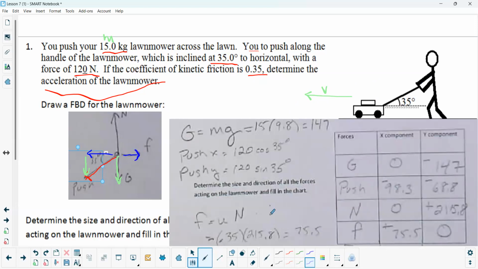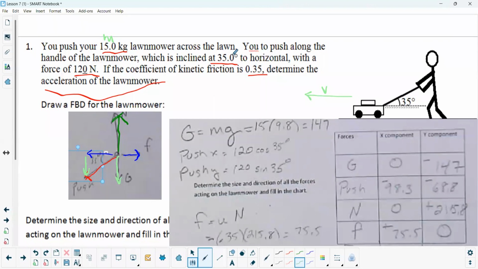And then the other thing that's acting on it is the ground. A lot of times people mess this part up. The ground's normal force and gravity are not equal in this one, because the ground has to push up more. This force going up that I just drew on the screen is bigger than this individual gravity force going down because we're pushing. So the normal force is canceling out both of these. If you weren't pushing down, if you were just pushing across, these would be equal because you can tell that it's not accelerating up or down. But because you are pushing down and to the left, this normal force has to be bigger.